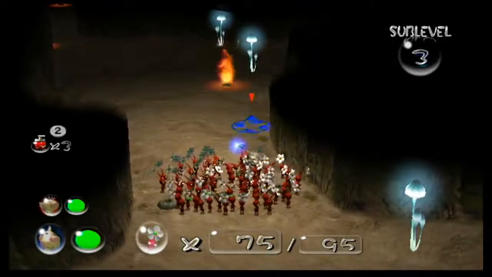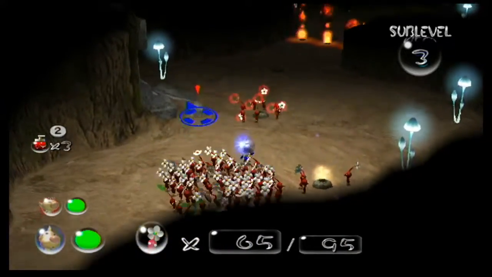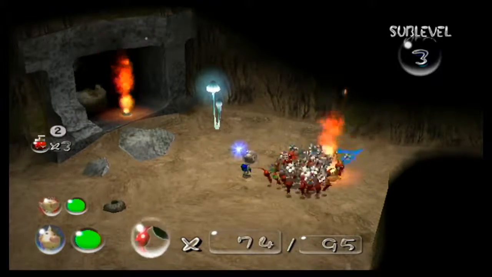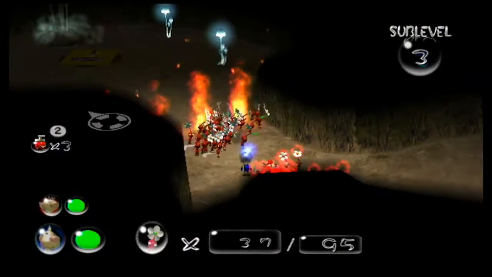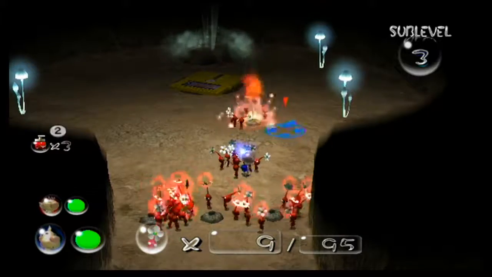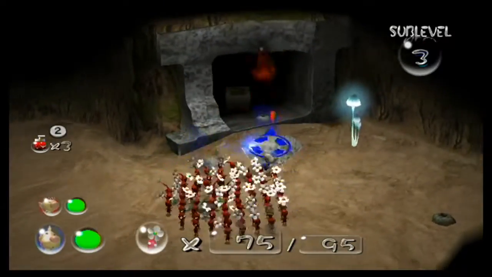Okay, now that I think about it, I think this is the part where I left off, because remember I found that you can destroy these. Now, I am not a multitasker at all. Ooh, there's something in there. There's something in here, too. Alright, kill the fire. Oh, is that fire geysers or something like that? Something along those lines.